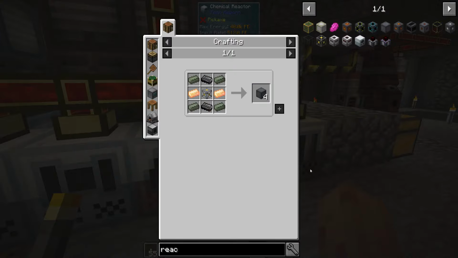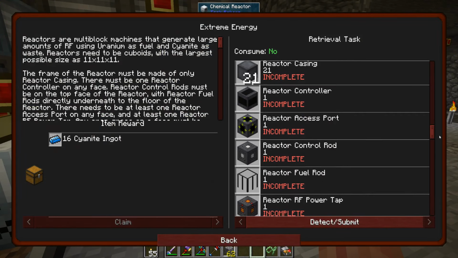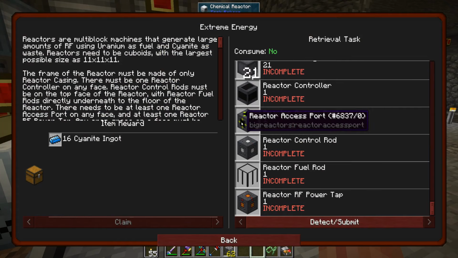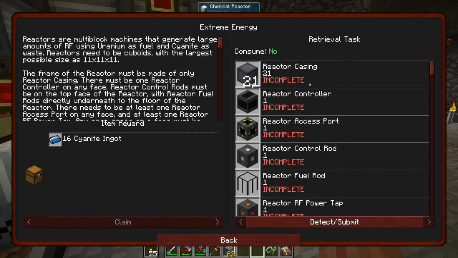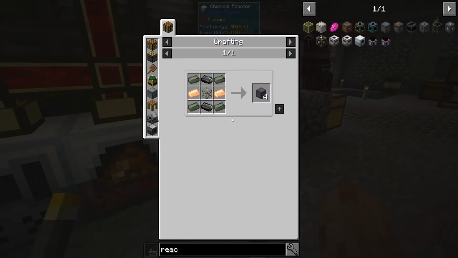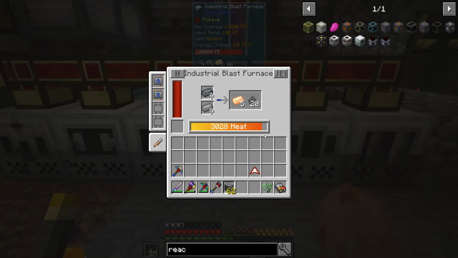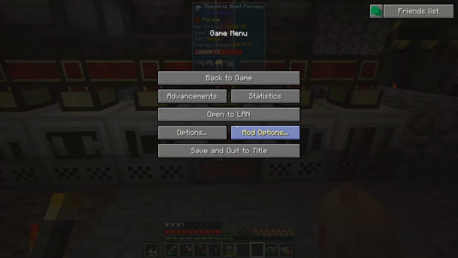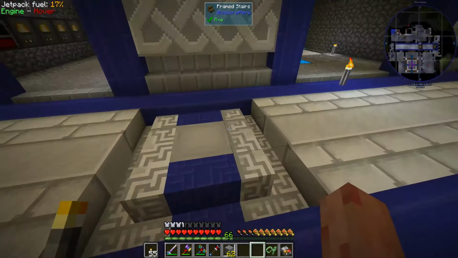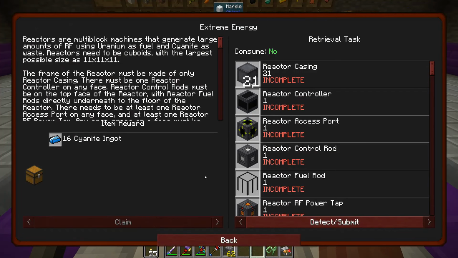A bit of uranium. All right, so in total, we need 1, 2, 3, 4, 5, 6, 7, 8, 9, 10, 11, 12, 13, 14, 15, 16 plus 21 is 37. So I'm making 40 reactor casings. All right. So that is only 20 hot tungsten steel. So that's not that far off. I mean, I'm making 14 here. So I almost have enough tungsten steel to make all this. And obviously, when you actually make a reactor, you're going to want a lot bigger than what I'm making right now. But this will do the smallest possible reactor size and complete the quest.